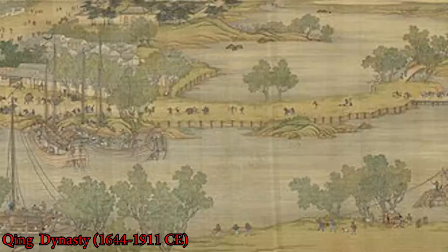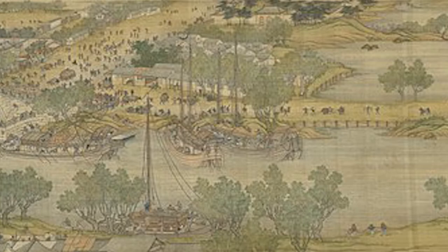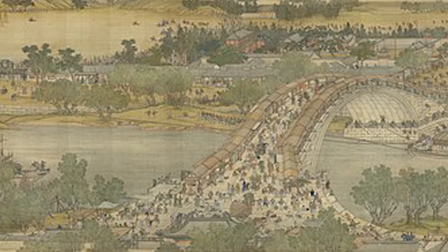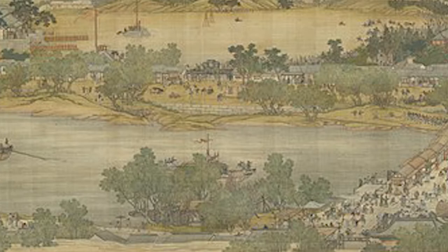Perhaps the most copied piece of work in Chinese history, many dynasties have made countless versions of this work, some as early as the 14th century, and many of those copies have survived. Probably the most famous copy is the one from the Qing Dynasty, which was commissioned by Emperor Yongzheng. It took five court painters to paint and was finished after his death. It was presented to Emperor Qianlong in 1736 CE. The Qing Dynasty copy was changed to be more eye-pleasing and marketable, and it now resides in the National Palace Museum in Taiwan. While every variation is just a copy of the original, they are all still considered to be national treasures.